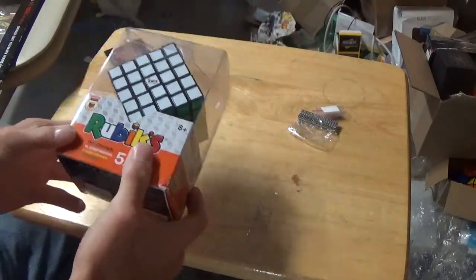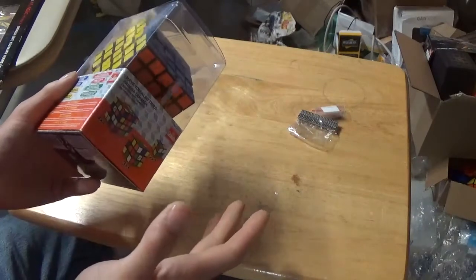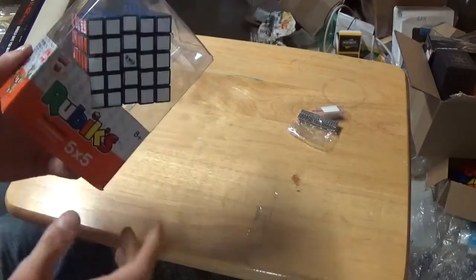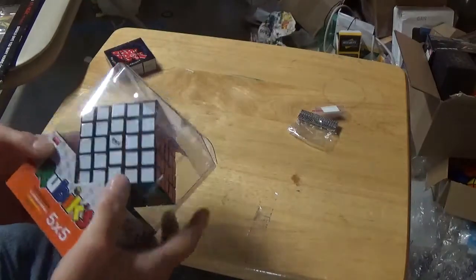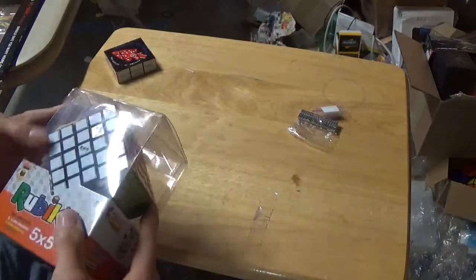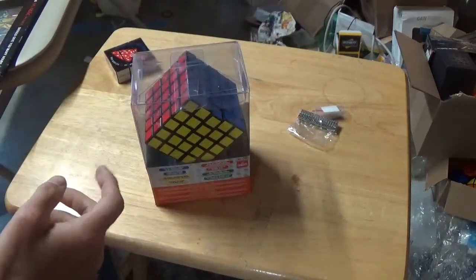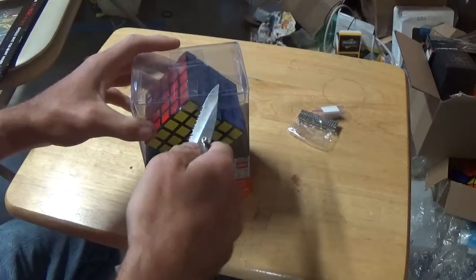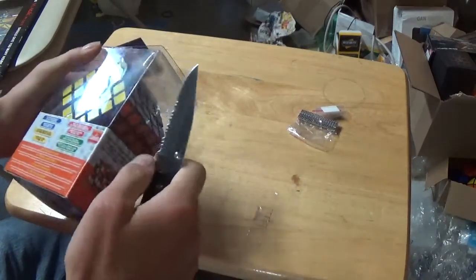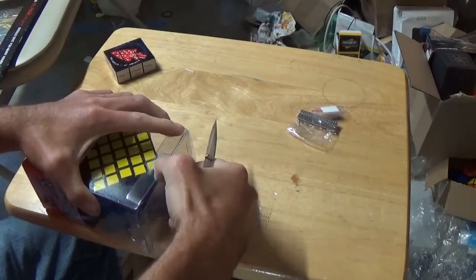So a while ago I was just browsing the internet for something like that. I don't really remember what I was looking up, and I just came across this and saw, okay, the Rubik's 5.5 with the current Rubik's logo on it. I found it through Google image searches, and then clicked on it, and it brought me to Amazon, and I was like, okay, so yeah, I'll buy it. So I bought it without thinking much about it though.